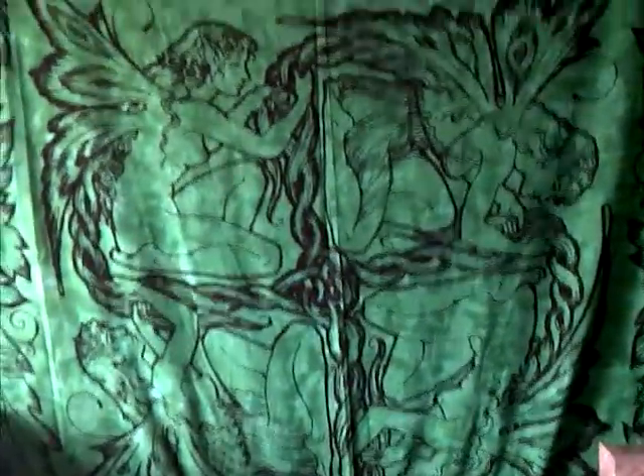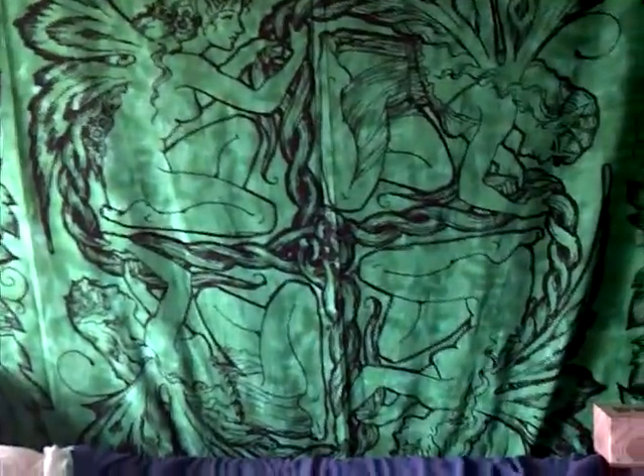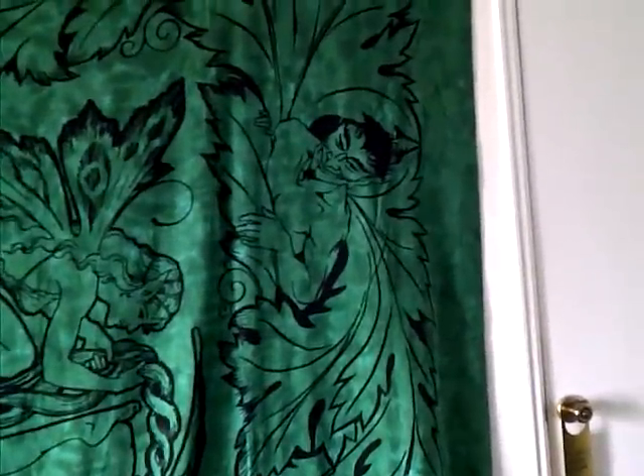I just came out of the bathroom area. This is on one of our walls — a Celtic tapestry with four fairies braiding each other's hair. On the outside there are leaves, and then there's a little male fairy watching the women braiding their hair, with a happy expression on his face. We love this.